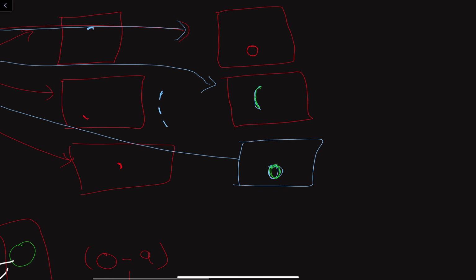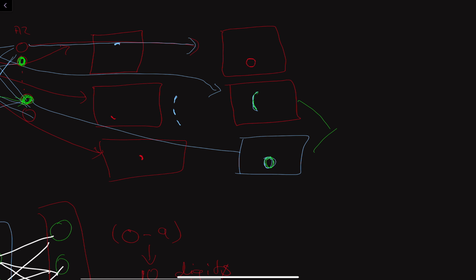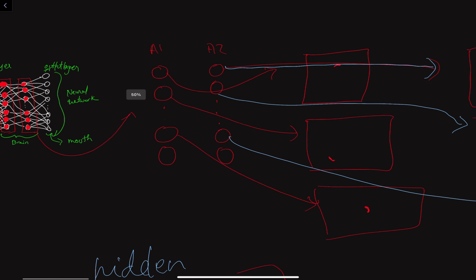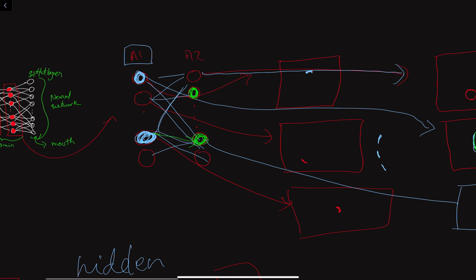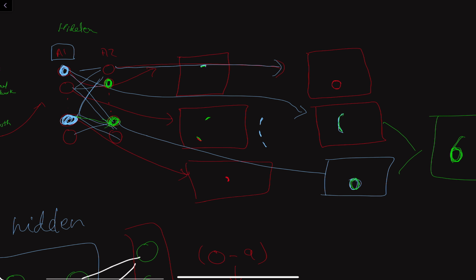So all we need to do is put these two together in the output layer to make a 6, right? So we can say that the first layer in the hidden layers is looking for small arcs or small patterns, and the second layer is looking for shapes which can be inferred from the first layer.